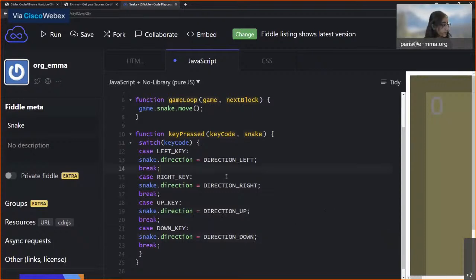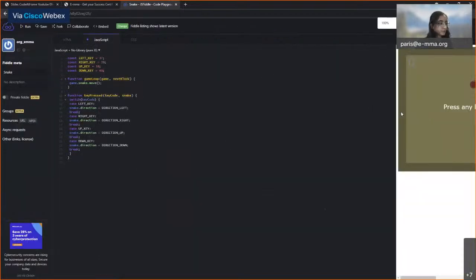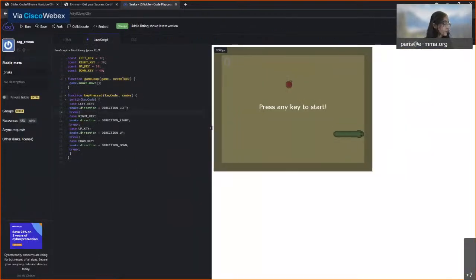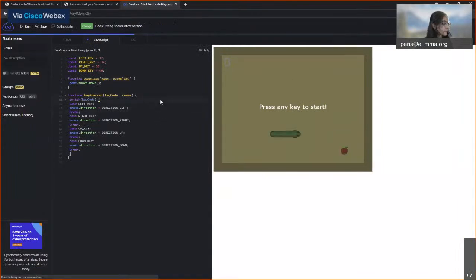I'll just zoom out. Should we test the game? Yes, we can test the game. At the top left you have the run button. You click on that button so our code will be taken into account.